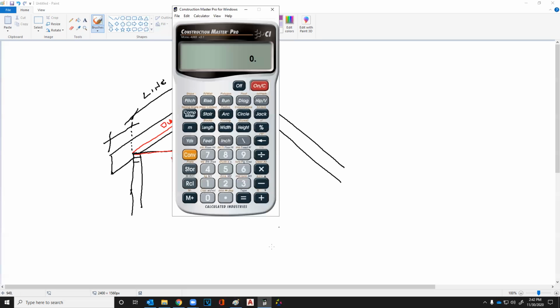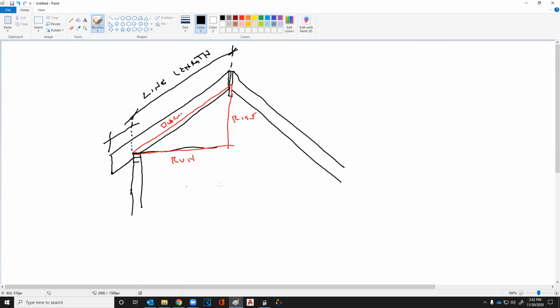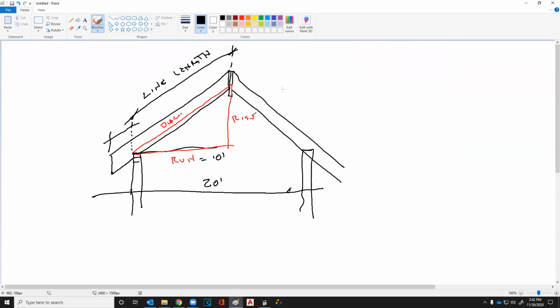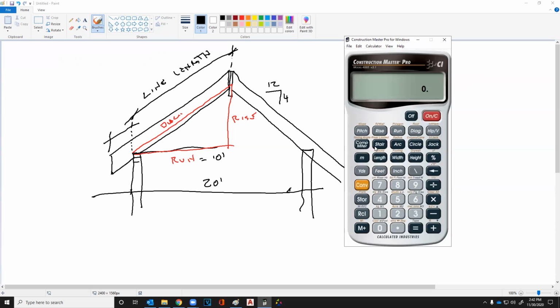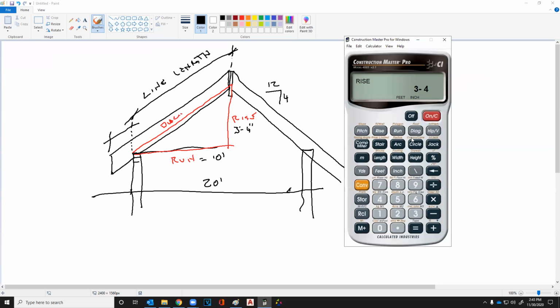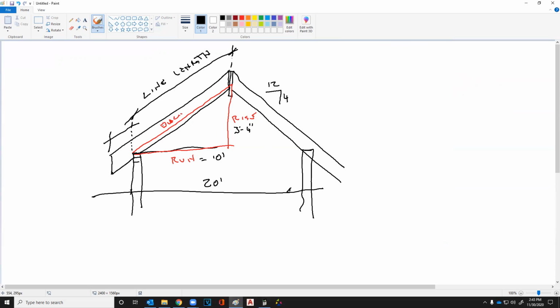So if you're using your construction calculator, and let's say that the span of the building, and I didn't draw the other side there, the span of the building, we'll say we're going to keep it nice and simple. We're going to say it's 20 feet. That means my run is going to be equal to 10 feet. And so I need my rise over run here, and I'm going to keep it at 4 and 12 right now. So I'm going to punch in 4-inch pitch, and then I'm going to punch in 10-foot run. So by doing that, then I can ask for the rise, which is 3 foot 4 inches. And then I can ask for the diagonal just by punching the diagonal button in. And that is my line length of 10, 6.5.